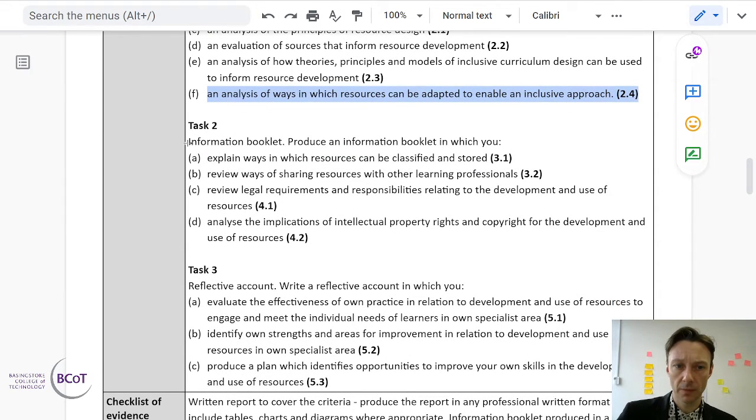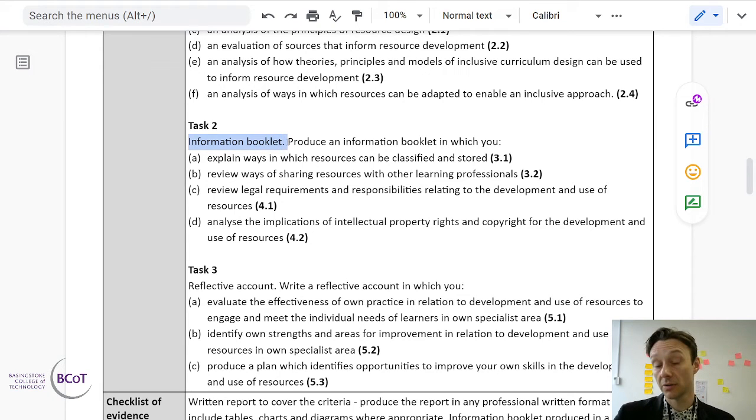Task 2. Here you're going to make an information booklet, and we might want to revisit our friend Canva for this. You're going to be producing an information booklet in which you do the following.